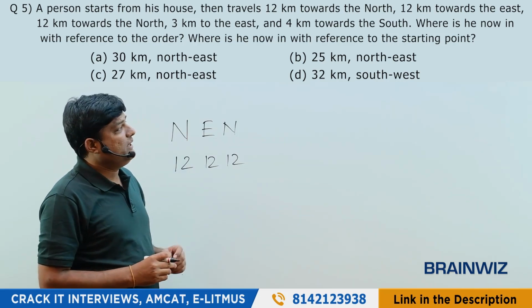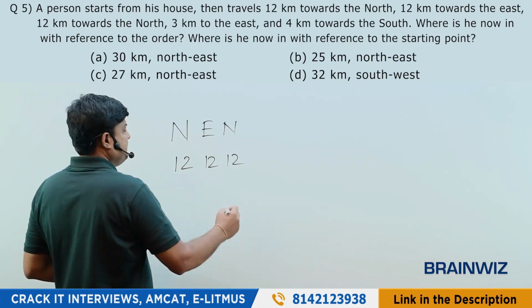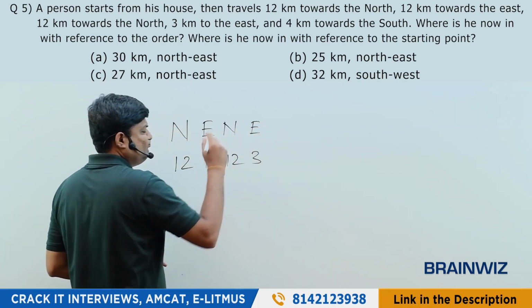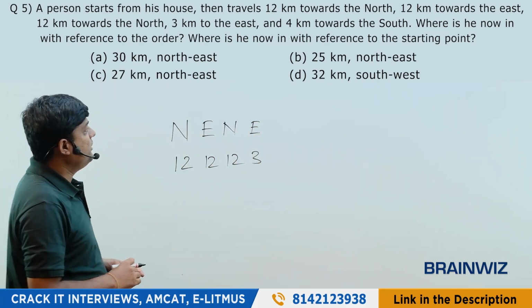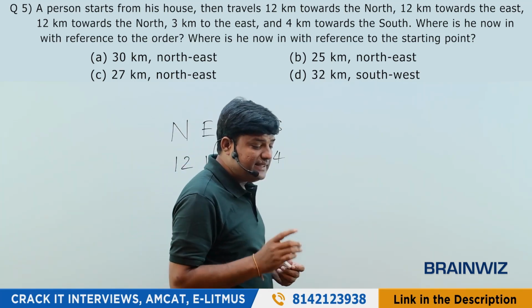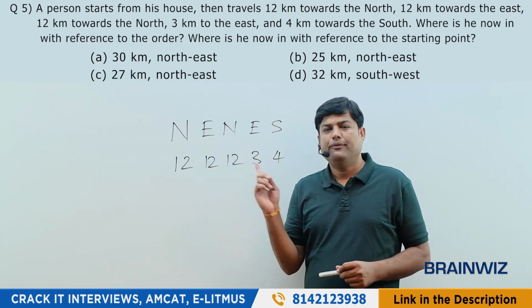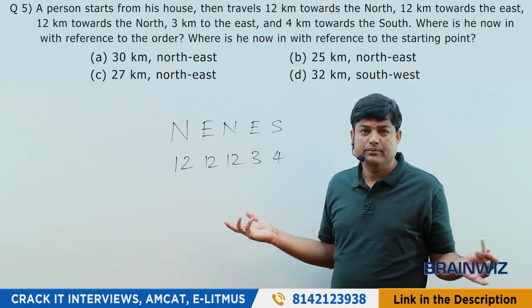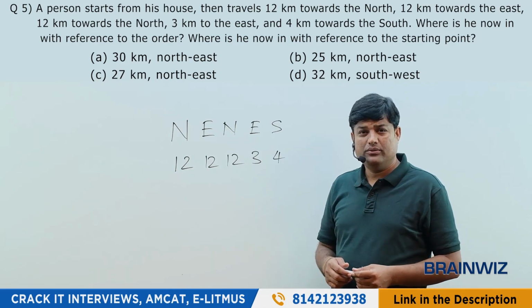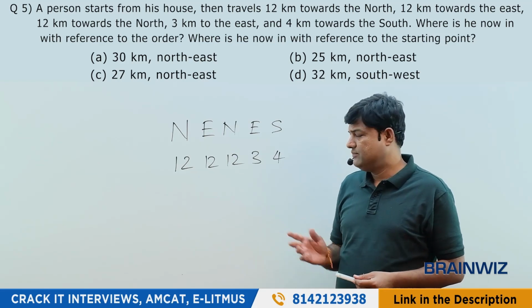Now, he told that 3 kilometers towards the east. East, 3 kilometer. Now, finally he went south 4 kilometer. So these many things he has taken, these many directions he has changed. With diagram, you'll be confused. Without diagram, it's in front of you. So you can also pause this video and do on your own. Or else you do one thing, keep watching.